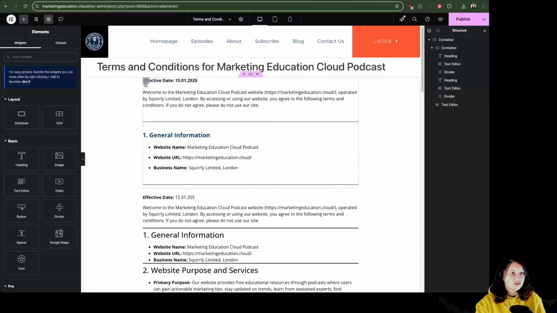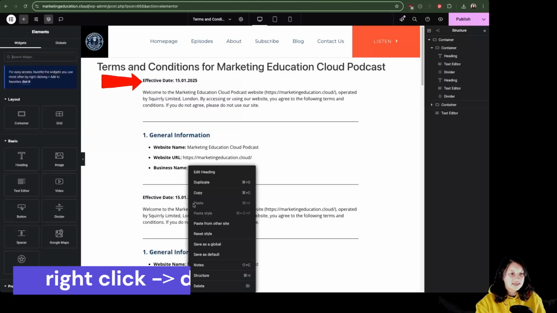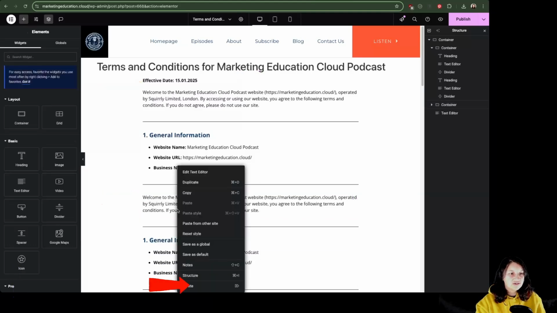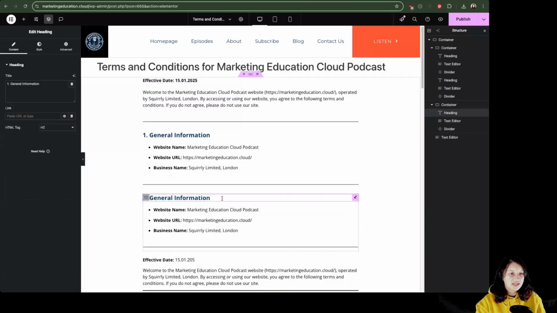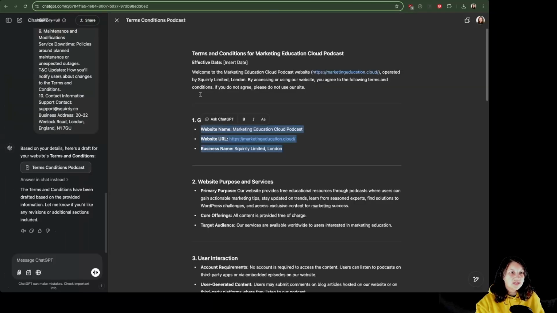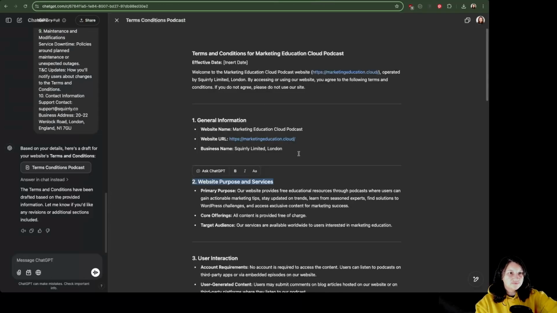Another thing that you can do is go over here, click on duplicate. Let's right click over here, delete, right click over here, delete, right click over here, delete. And then by clicking on this one, we can go to our ChatGPT, copy this one and paste it over here.